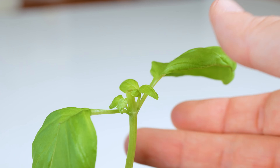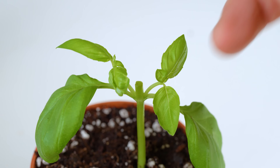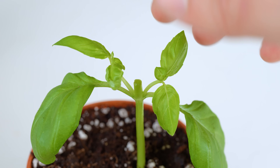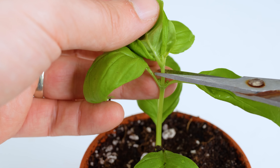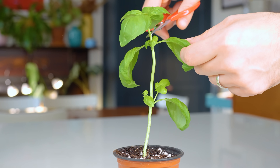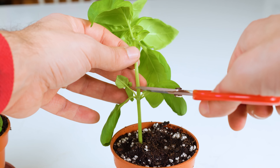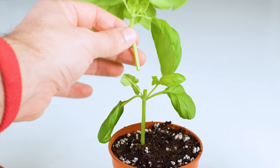Before the cut, all the growth hormones were telling the plant to continue growing that central stem nice and long. The problem is that one stem can only produce a certain amount of tasty leaves. Cutting that stem interrupts that growth signal and sends it to the next available leaf nodes, so those little leaves just where I made the cut will turn into the dominant stems. Instead of having one dominant stem producing leaves, you've now got two — win! A regular cutting back of the stems just multiplies the growth potential even further. Make a cut, allow the new stems to grow two or three sets of leaves, then cut each of those stems and so on. Cut low down on the first stem for this to really work its magic — if you cut too high, the plant tends to get a bit lanky.